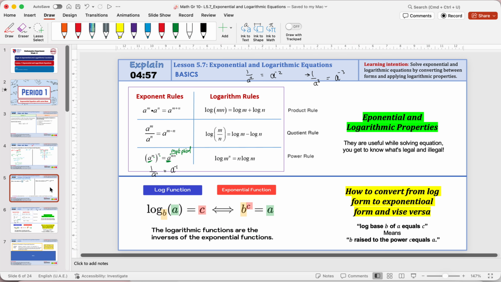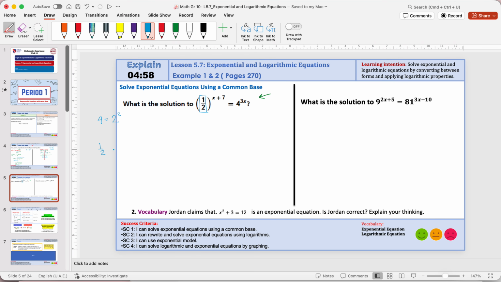That's a quick hack. So 1 over 2, I can write it as, you will see 2, 3 examples, same as this idea in the book. Keep the number 2, and the power of 1 stays, but negative. Anyways, I can rewrite both into a common base. Sometimes I will have to change both sides into a common base. Sometimes you don't change the 2 into 4 or 4 into 1 over 2. No. Both of them are going to change into 2. This one to the negative 1.